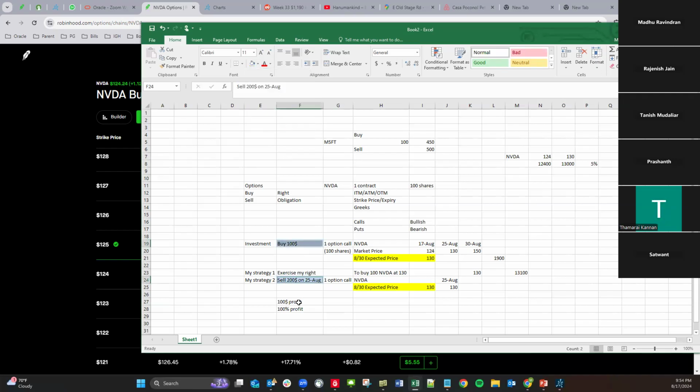But what I'm trying to say here is that the difference in profit is actually different, and it more or less is the case in all of the option trading, right? I mean, just like profit, the other side, the loss as well, right? It could be profit or it could be 100% loss, but it's always the case, not always, majority of the times, that with an option, with the stock price movement, so from 124 when it went to 130, the increase is only 5%, right? And that's the net profit if you had bought and sold the shares. So in this case, the stock movement is 5%.